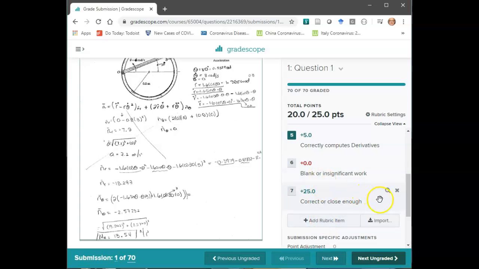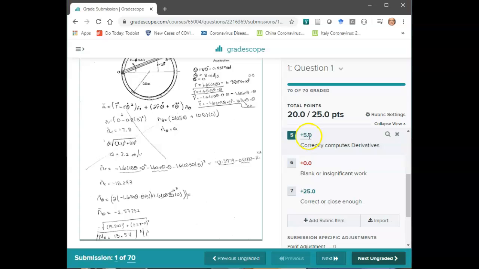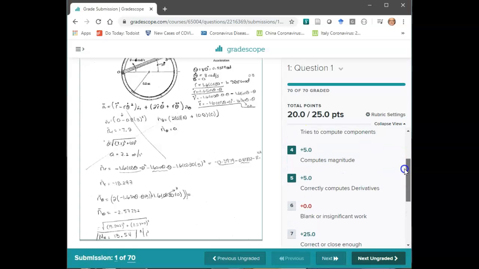You can add, you can delete a rubric, and if you try to delete it, it warns you. If you delete this, it's going to be gone for everybody. If you add one, or change this grade, say this student got this one right and got 5 points for it, you can change that 5 to a 4 even after you've graded half of them. If you change the 5 to a 4, it'll go back, and everyone who had that will go from a 5 down to a 4, and it'll keep track of all of that. I really like that feature because I never quite know exactly how many points I want to give.